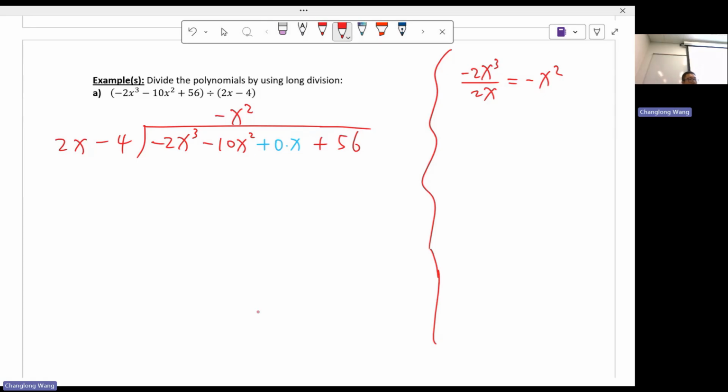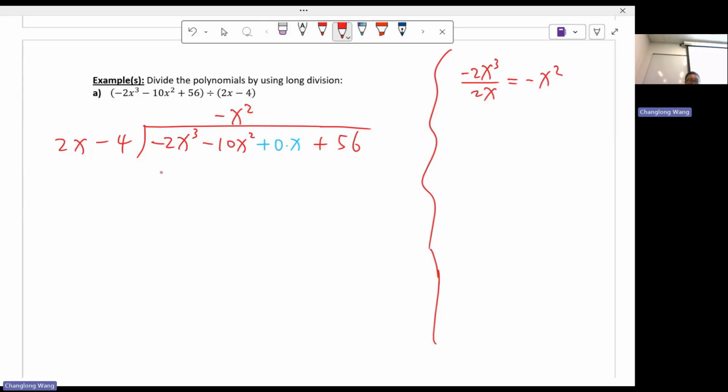And again, that's also something that you can do yourself a favor, so you can quickly go back and check your work if you ever notice something wrong. So now if you remember that, once you get part of a quotient, you need to multiply this with the divisor to reconstruct as much as you can from the original dividend. The first term, negative x squared times 2x, you're supposed to get negative 2x cubed, right?